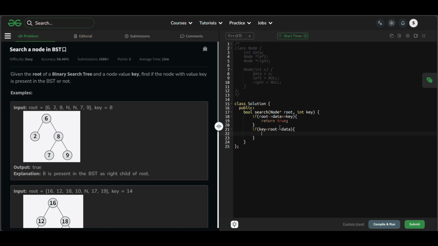In this case, we will recursively call the search function again and again for root left. Since our key is smaller than root, the key should be found in our left subtree. So we recursively call this.